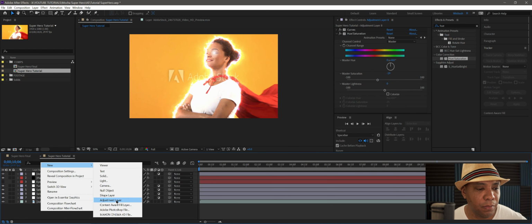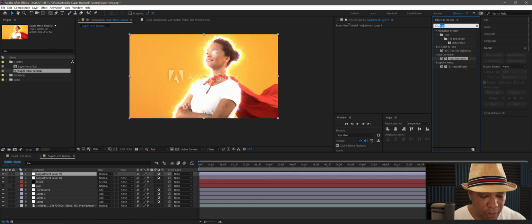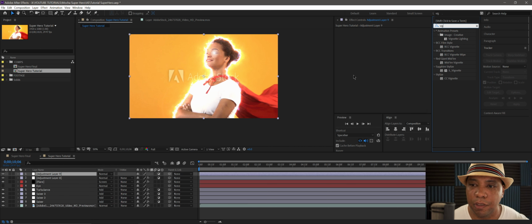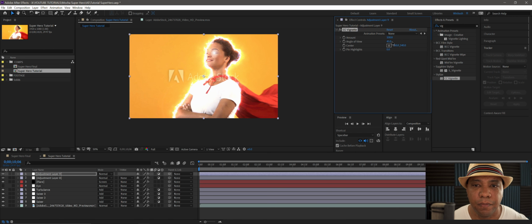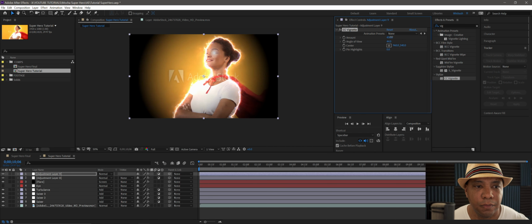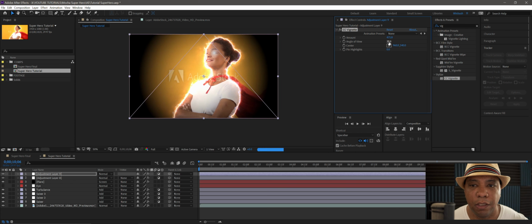And then make another adjustment layer, because I always like to add a vignette to these. The one that comes with After Effects is CC Vignette. So I'm gonna crank it up so that I can see where my vignette edges are. And then I'm gonna change my angle of view.